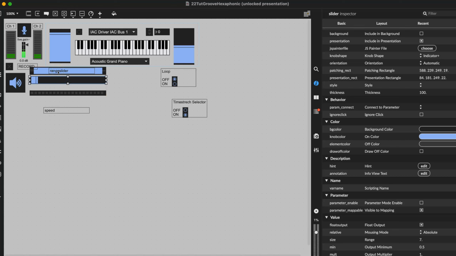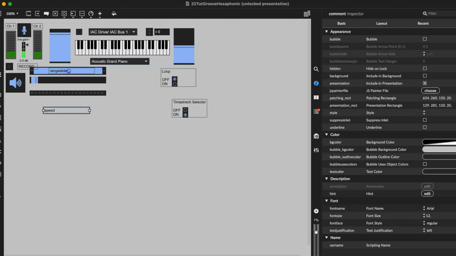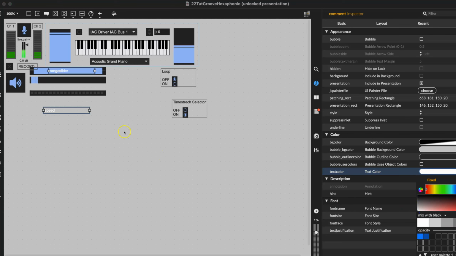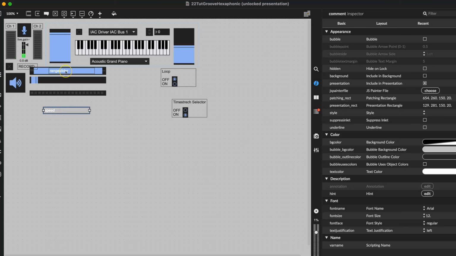And then I don't know about, it seems like both this and this, oops, should be holding them down, should have white text. Great. And they should also be centered.